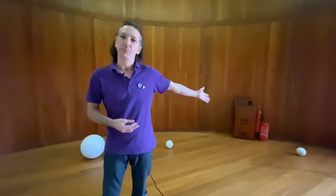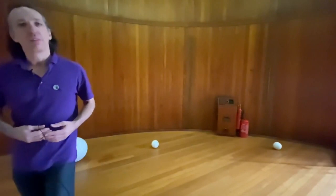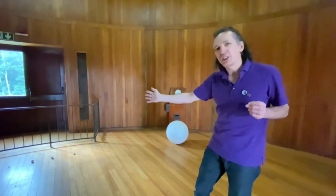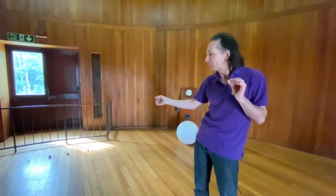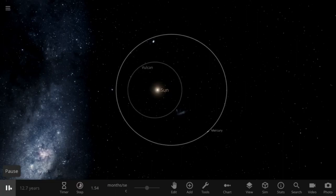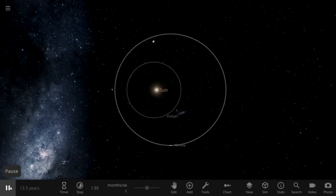Inspired by the success of discovering Neptune, other astronomers turn their attention to look at the inner solar system and looking at Mercury, because Mercury was also not quite where it was expected to be. So they take the same principle and they suggest that there may be another planet lying between the Sun and Mercury, and they give this planet the name Vulcan, for the god of volcanoes.